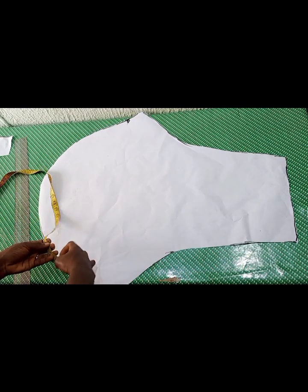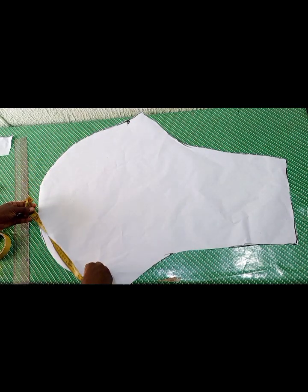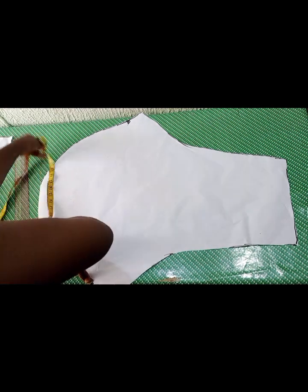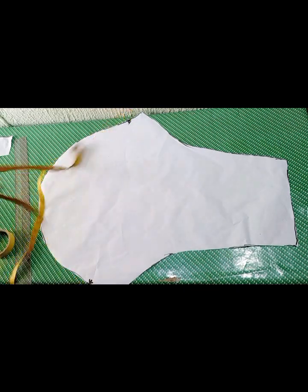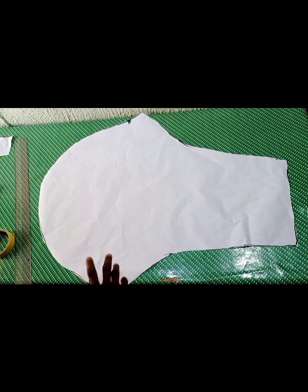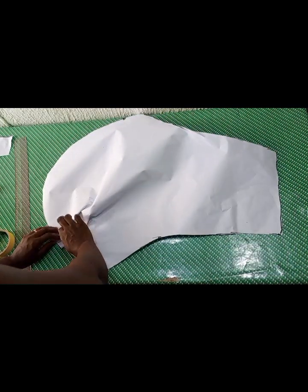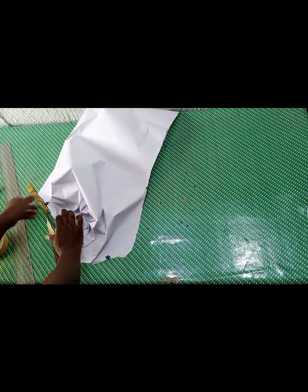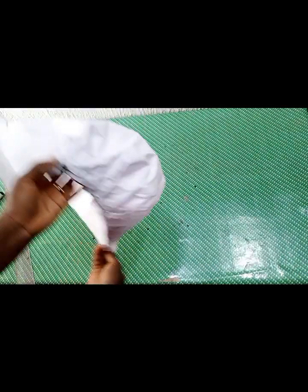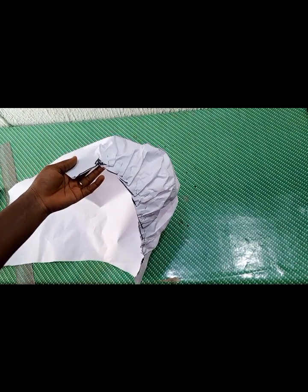And now on our new pattern, from one arrow to the other arrow is 32 inches. We want to drape this 32 inches to give us 14 inches. Okay, this is 14. So note that from here to here should be 14 inches in width. By the time you are transferring to fabric, that's how to get it.